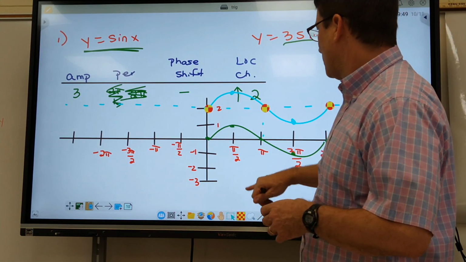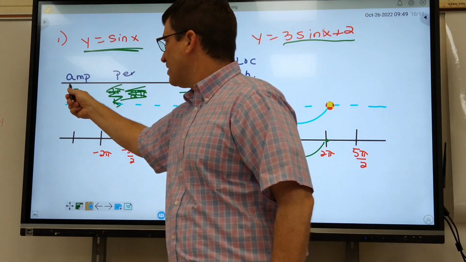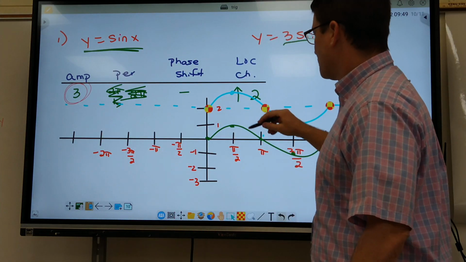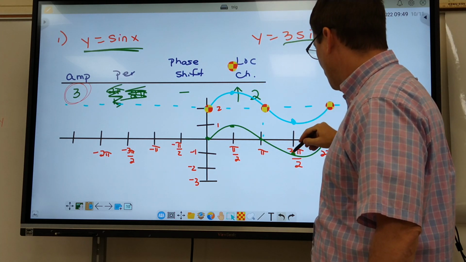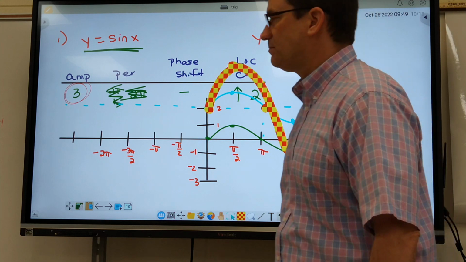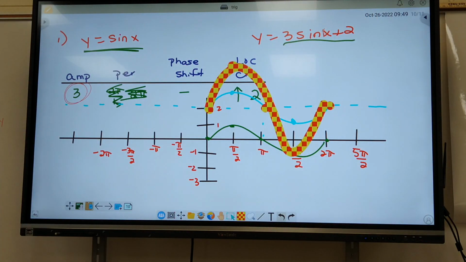For the other ones, any place you went up 1, it now says you got to go up 3 because your amplitude's 3. So from the dotted line, 1, 2, 3. From the dotted line, down 1, 2, 3. This is your final graph. Draw that in green, that in green, that in green. You don't move the ones on the x-axis. You just go ahead and color over them. And this one here, instead of going up 1, you go up 1, 2, 3. And this one, instead of going down 1, you go down 1, 2, 3.